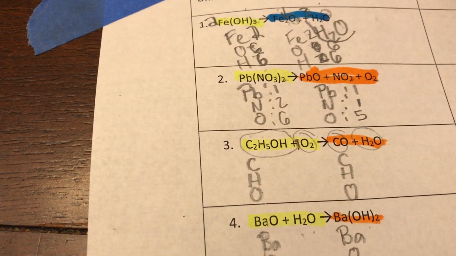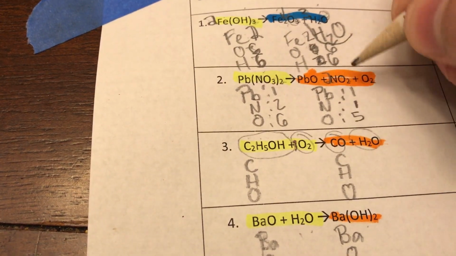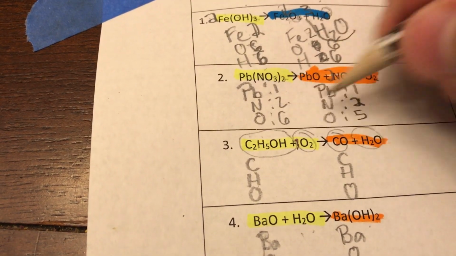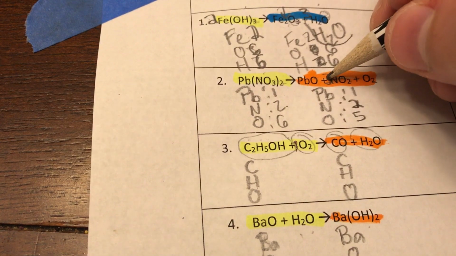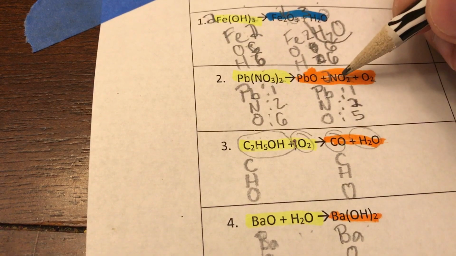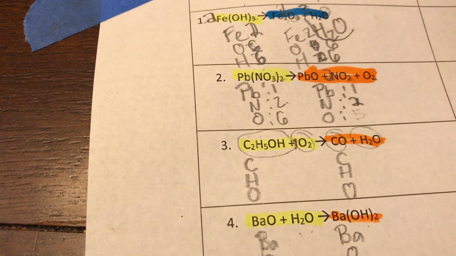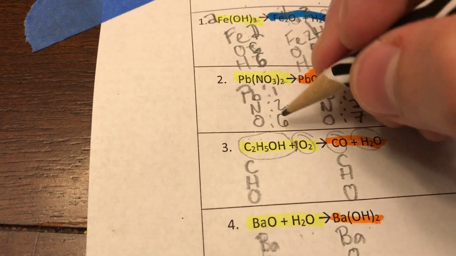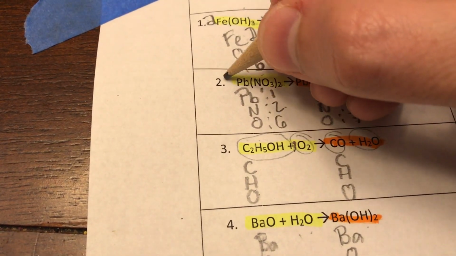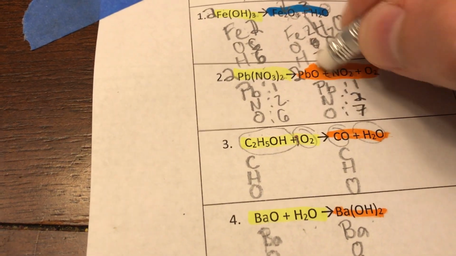Okay, so I need to do something to balance out, let's balance out the N's first. Yeah, sure, why not? So I'll put a 2 here. When I put that 2 there, that's gonna make this balance, 2 and 2. My oxygens, now I've got 2 times 2 is 4. So 1 plus 4 plus 2 is 7. Now here's the thing. I can't balance 6 and 7. Like, it's not going to happen. So what I need to do is I need to put a 2 out in front to basically double everything I already have.